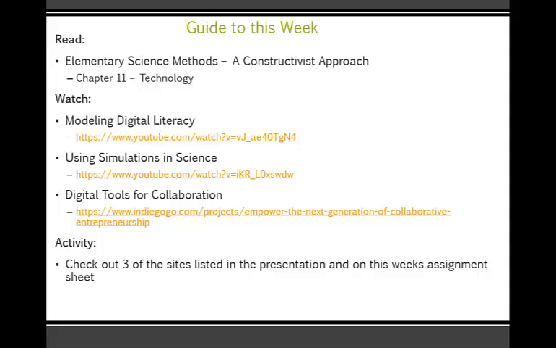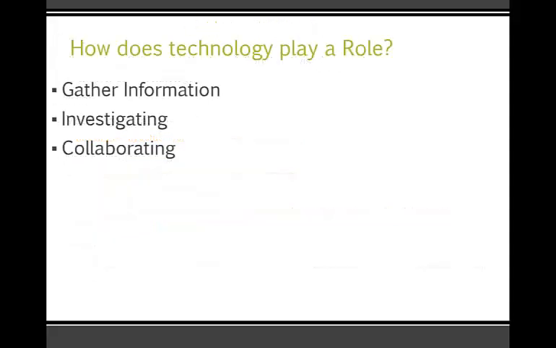And as you watch those videos, you'll really be thinking about some things that'll help you to answer the reflection questions. Your activity is that during the presentation, there are sites listed both for places where students can go and use technology to read, and also places where students can go and use technology to participate in applied labs. You'll check out 3 of those sites. There's more information about that on the assignment sheet about how you need to have 1 reading site and 1 lab site included.